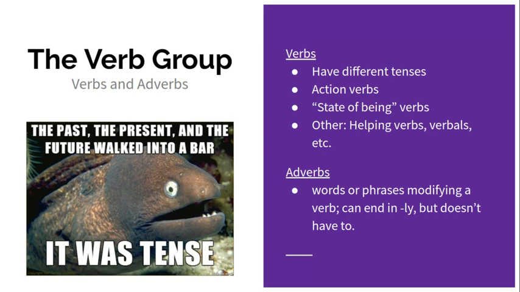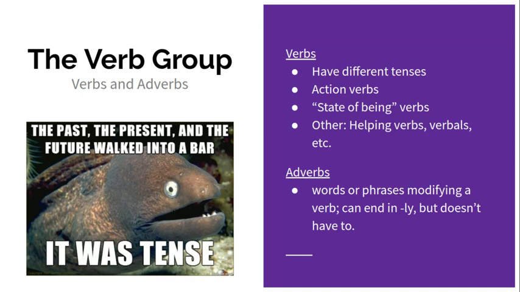You have action verbs. Okay, those are things that you do: jump, sing, dance, learn, speak. And then you have state of being verbs. Those are verbs like, the most popular one is the verb to be: am, is, are, was, were. And then you have helping verbs. These are really important. We do have a song, so you know what? I'll put a link to the video with the helping verbs song in our DINB for you, so you'll be able to click on that.